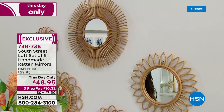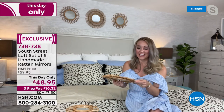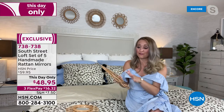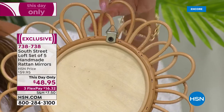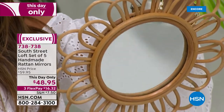Stephanie. Yes, exactly. They're one of my favorite items as well. To your point, they are handcrafted and they are beautifully made using traditional techniques. And so I just think even the front and the back is beautiful, and you can always tell something is high quality if the back is as beautiful as the front. And so I just think these are fantastic and very versatile.